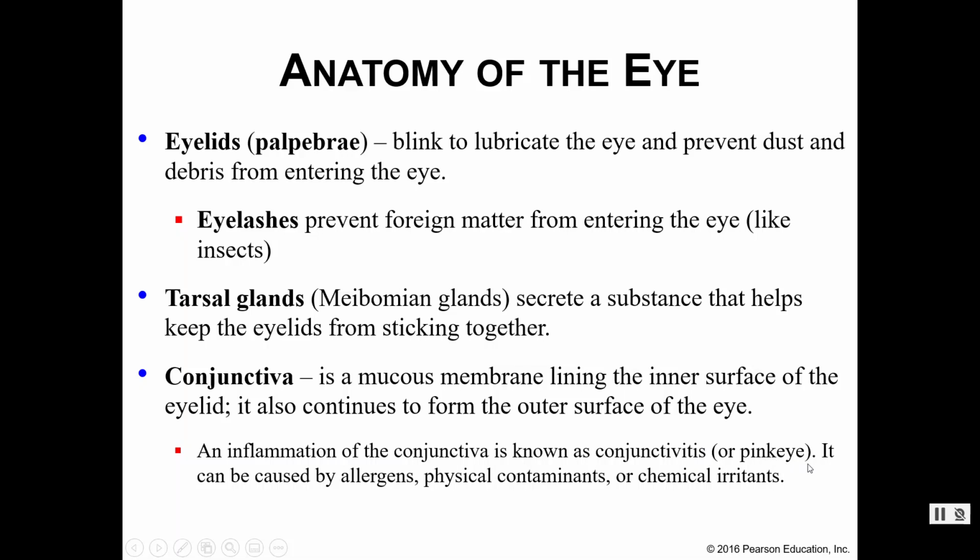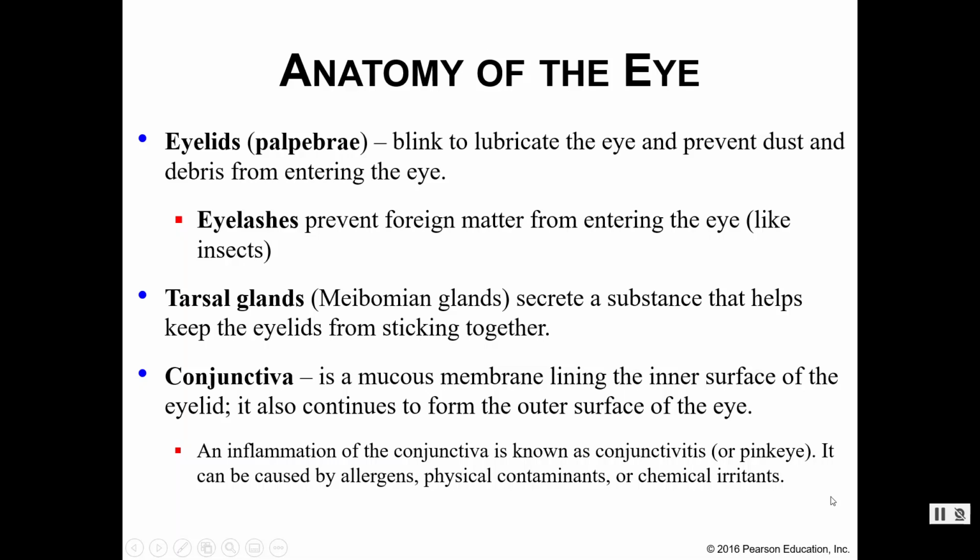Now, usually when people think of pink eye, they think of some sort of bacterial or viral infection, and that's true, but you could also experience pink eye because you suffer from allergies. Maybe some sort of physical contaminant has gotten into your eye, or maybe some sort of chemical is irritating your eye. All of those will also technically cause inflammation of the conjunctiva, so we could experience conjunctivitis in quite a few different ways.